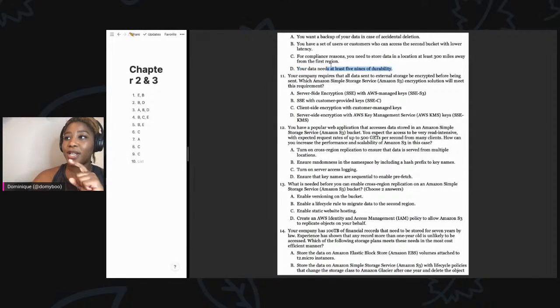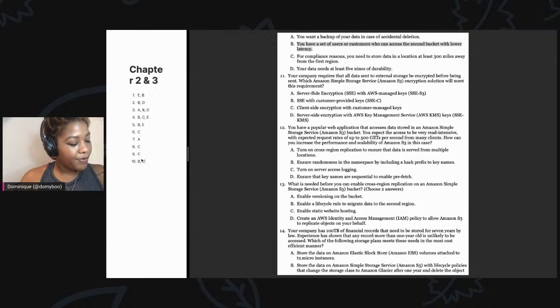I do feel like compliance reasons would be good because regions do have to be a certain amount of miles and distance away from each other. So if that is a compliance reason, that's a really good one. And lower latency is also a really good one. So I'm going to go with those two. I feel like those two make sense. Cool.